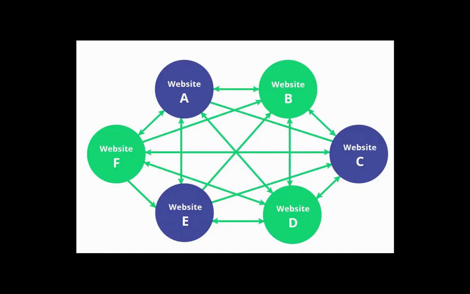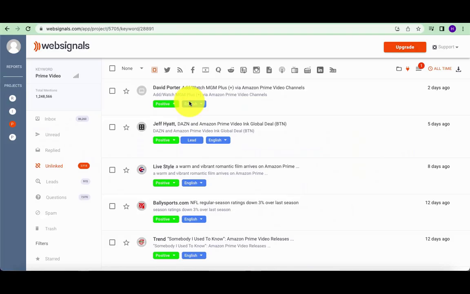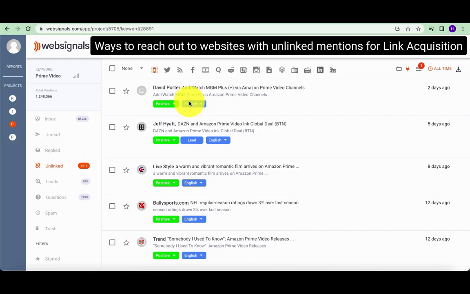And fourthly, link farms. These are websites or collections of websites that are created solely for the purpose of link building and try to exploit the number of backlinks to a particular site. It's important to avoid obtaining backlinks from these means because Google may penalize your site by lowering its rank or even de-indexing it entirely.